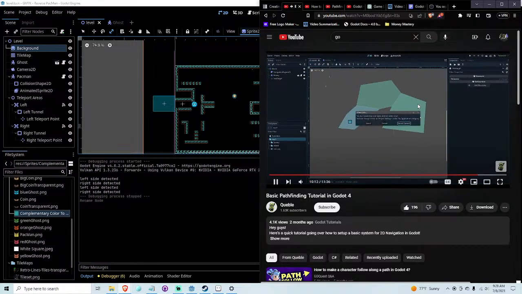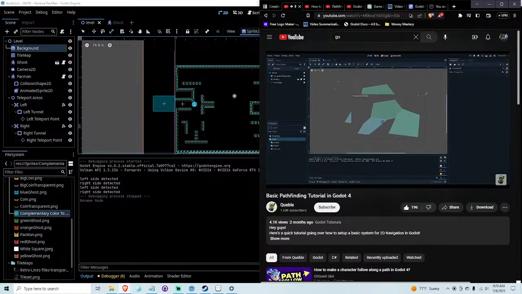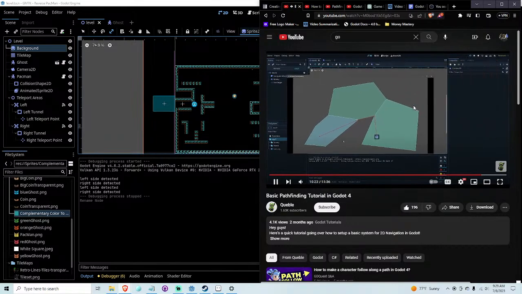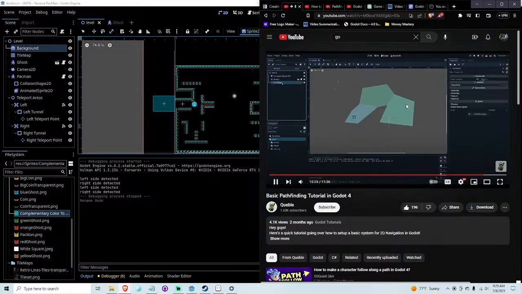So now if we go ahead and run the game, we need to select the world scene for the main scene here, just so that you guys can see what's going on. You can zoom in here, and you can see that the enemy followed the path all the way to the specific point, which is defined by the position of the navigation target here.